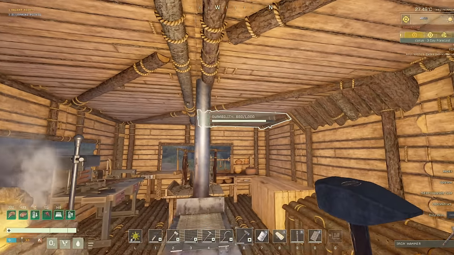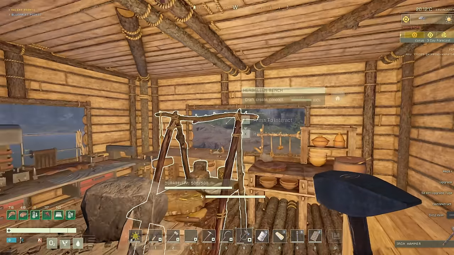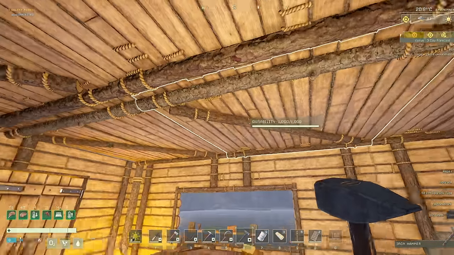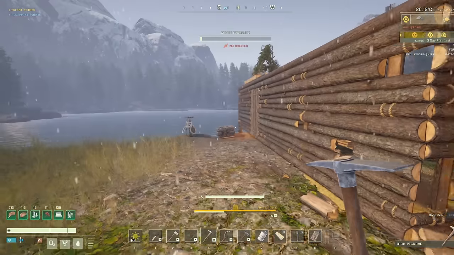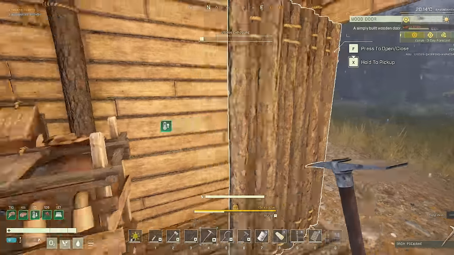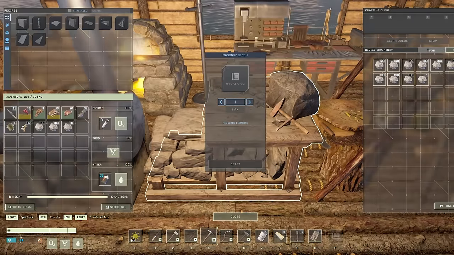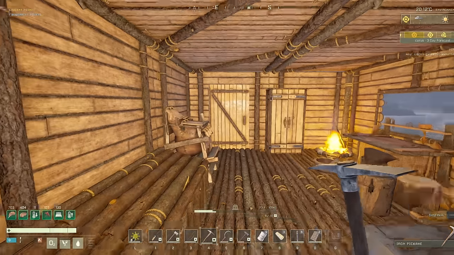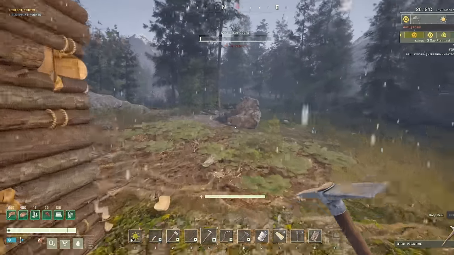Alright. It seems like the storm is pretty much blowing over now. All the red sections are over with, at least. I'm gonna head back out. Do a little bit more stone mining. Let's just dump our current stash of stone in here. We have a pretty good amount of stone. We also have this stack right there.